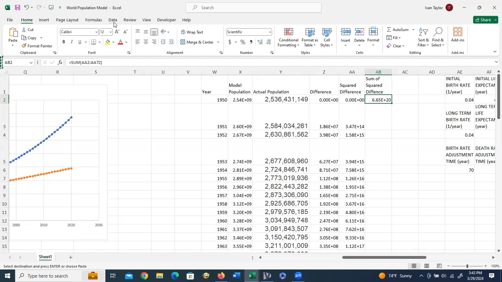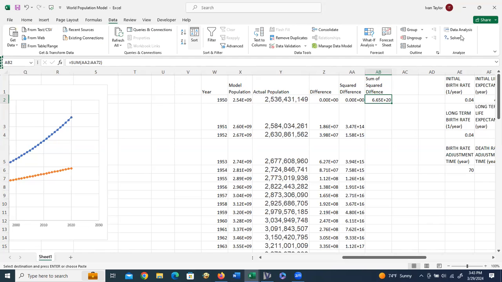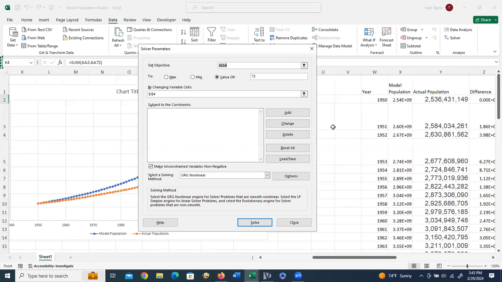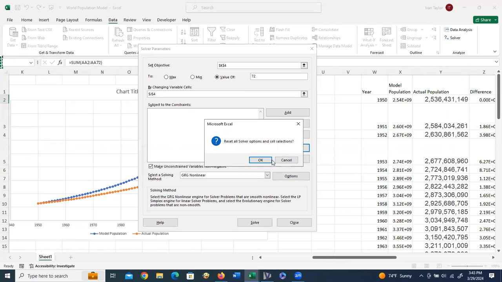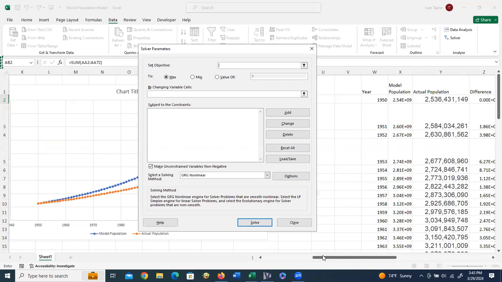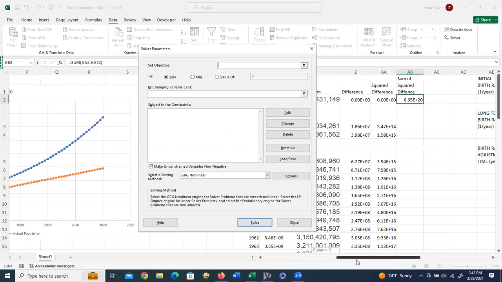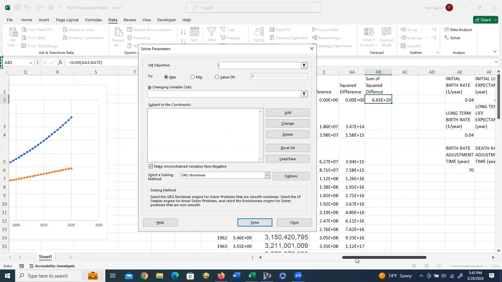So now I'm going to minimize the sum of squared error between the model and the data. I'm going to use something called Solver, which comes with Excel. It's an add-in, but it's free, and it comes with Excel, and it's an optimizer.